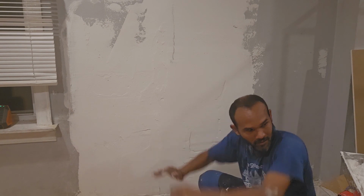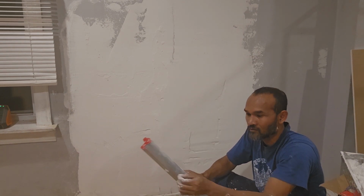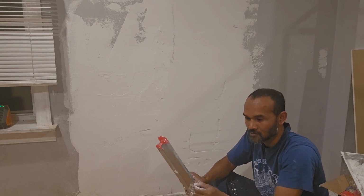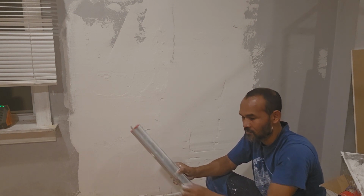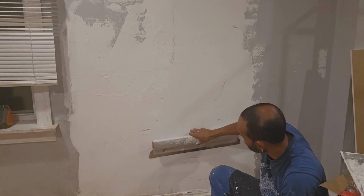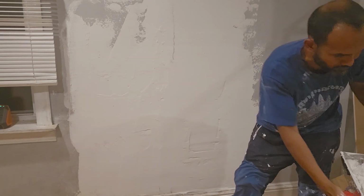It's very, very easy. Even if you're using a skimming blade, say for example, this is a 24 inch skimming blade. I got a 36 and a 48, okay? There's no need for you to buy a 48 inch. Right? 36 should be enough. And this is a 24, that should be enough. Okay? That's how you do it.